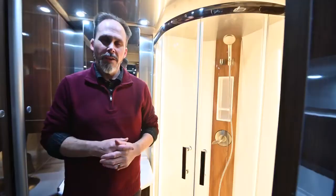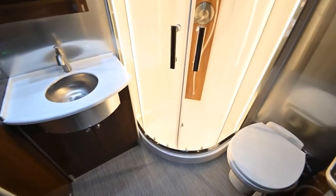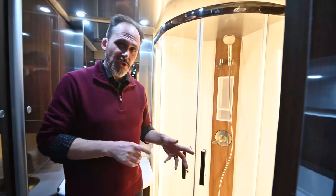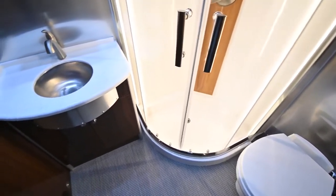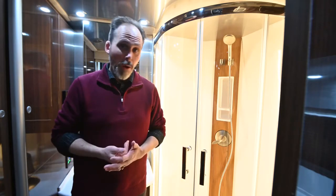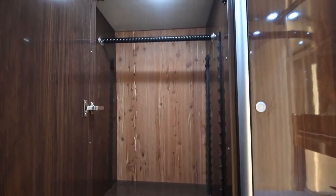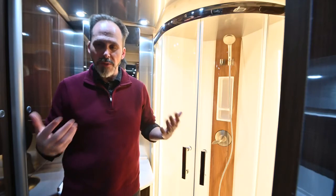Let's take a look at the bathroom — one of the great things about this floor plan. A lot of small motorhomes have wet-style baths that people aren't crazy about, but this gives you a real full-size bathroom with a huge shower and a moving faucet. I'm six foot two and I can fit in there with plenty of extra space. You do have a porcelain-style toilet, which is something you'd expect on this caliber of motorhome. The water heater will basically let you take as long a shower as you want — Airstream tested it for a full hour at 131 degrees with no loss of integrity. So as long as you're hooked into city water, you're not going to run out of hot water. There are also two closets, drawers below, and a nice medicine cabinet.